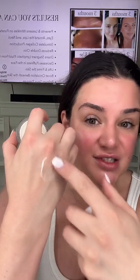And you guys, this is gonna last you about 3 to 6 months. Like you see, it's like a very jelly if you use it. Even longer if you don't. And just like this, it kind of just melts in because you want the peptides to be absorbed. And if you use the peptides with red light therapy, you are going to feel your skin tighten in real time. It is doubling down.